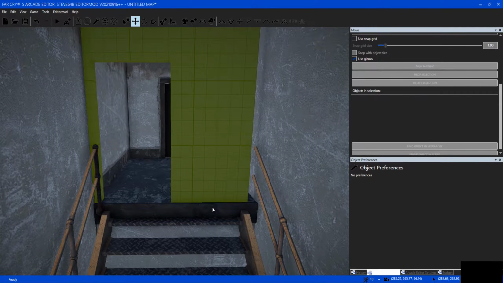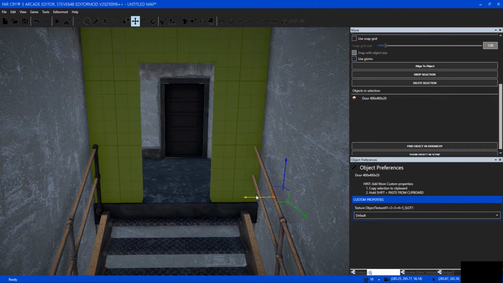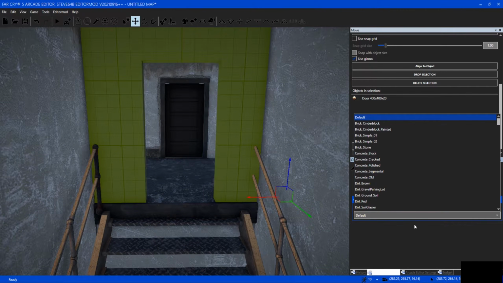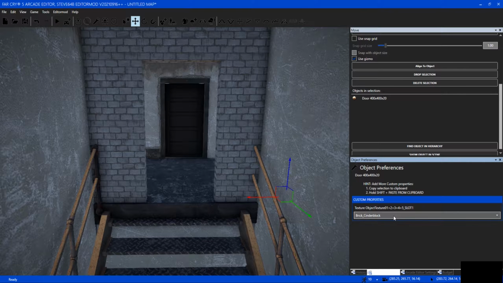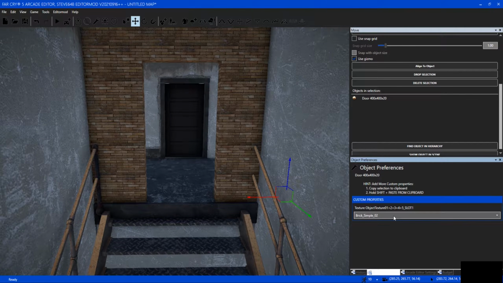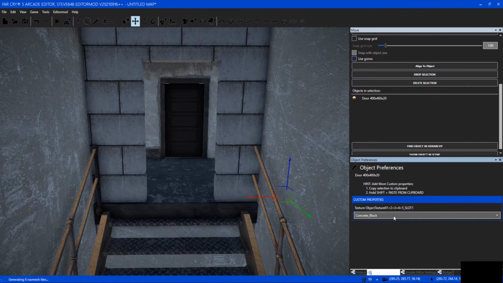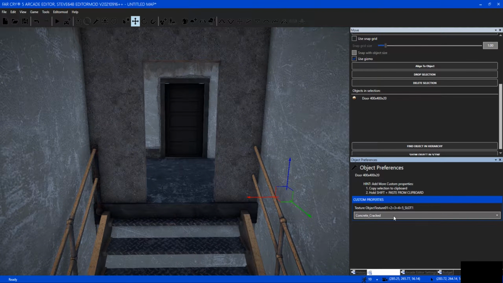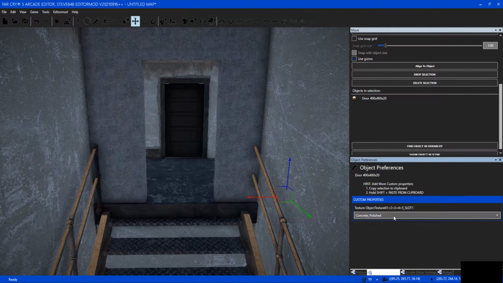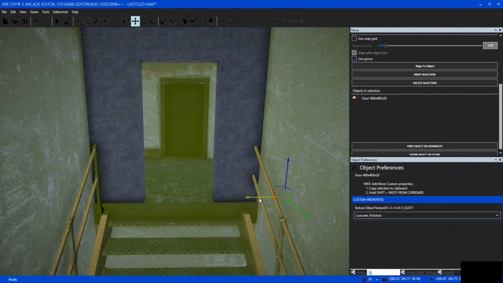And we're going to change the texture of this. I'd like to find something that kind of matches. That's one downside about these generic shape textures, is that they never match other textures in the map. Looks too clean. We'll do that one.